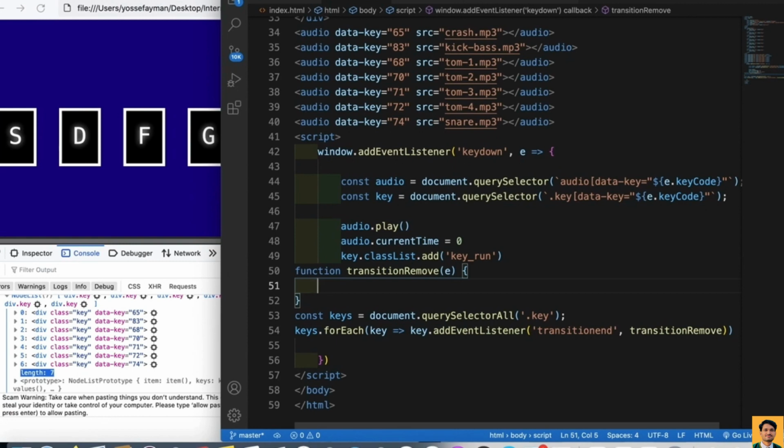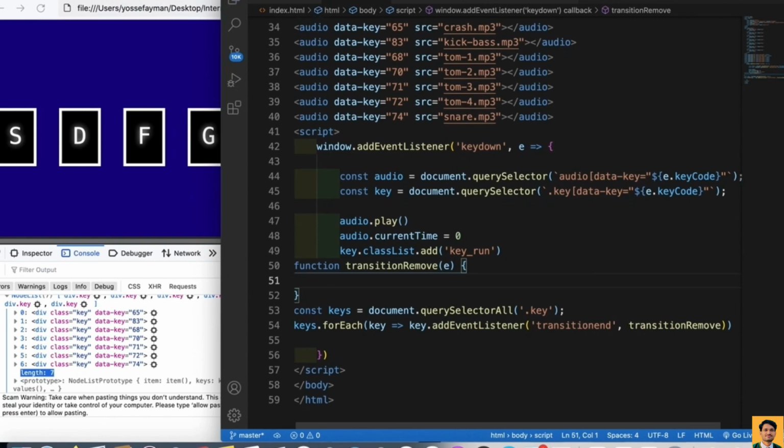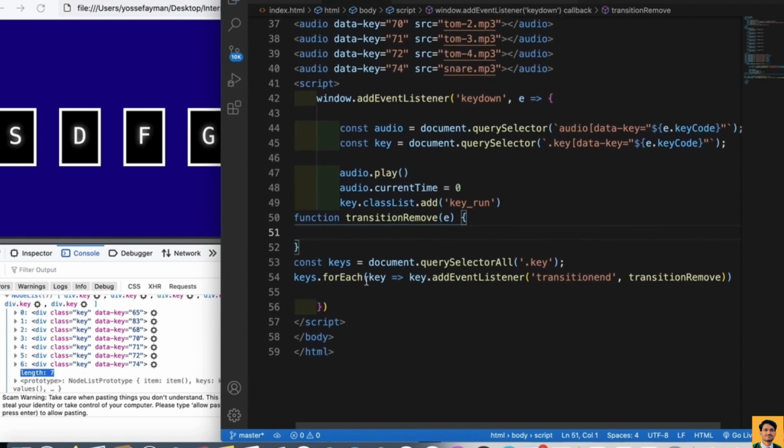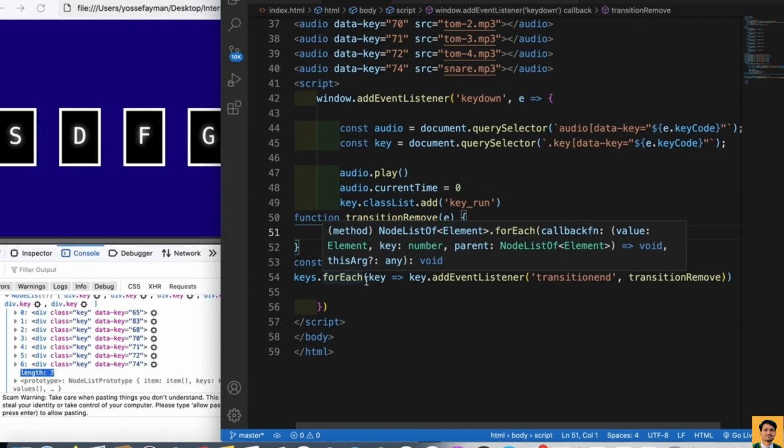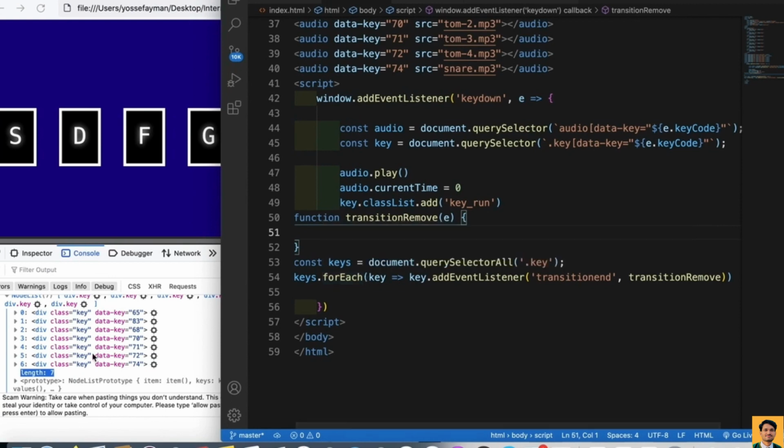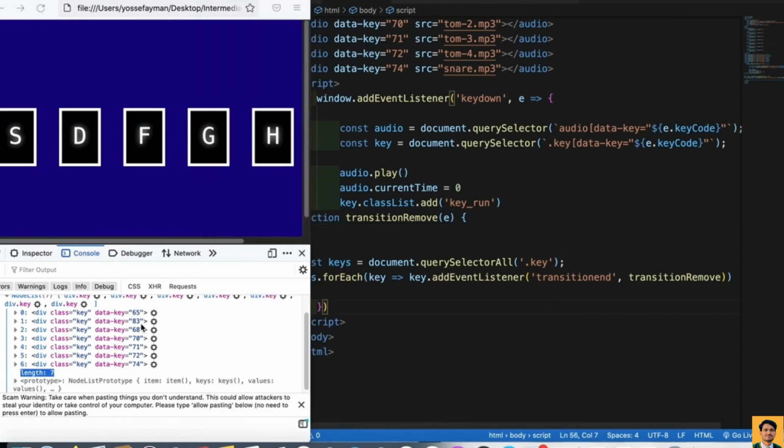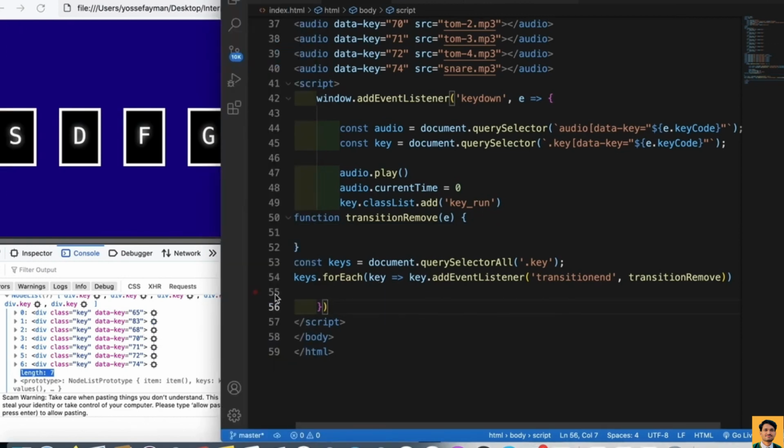So I want to show you what happened right here. Here, keys.forEach. Everyone has an ID, right? And we have here a length of 7. So what happens is, you type forEach, so I will make a function, one for the 0, one for the 1, one for the 2, one for the 3, one for the 4, one for the 5, and one for the 6.